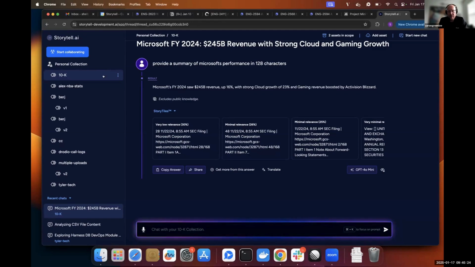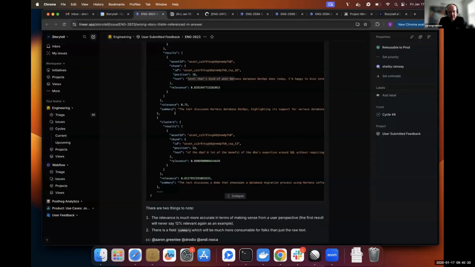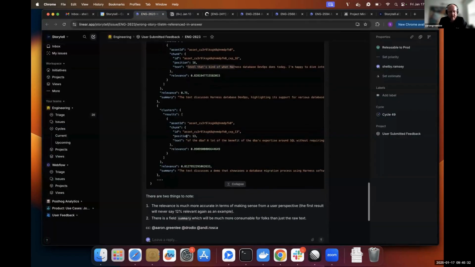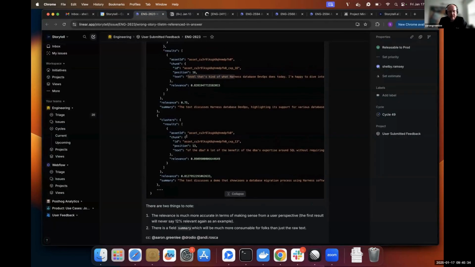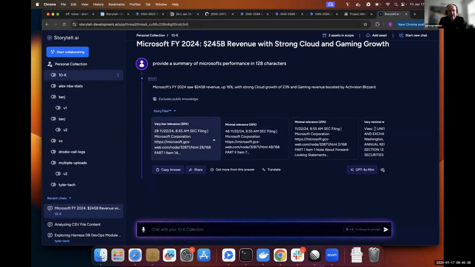And I think a big part of what Shelby showed is that these chunks, I don't know for this particular use case, but I saw two chunks were about Harness, right? And so Shelby, if you go back to the UI, that probably means if that was this chat here, the first box and the second box were both from the same document. They're just different chunks because they were pulled out of different sections of the document.